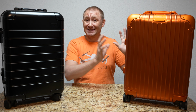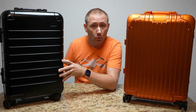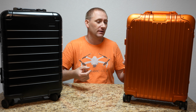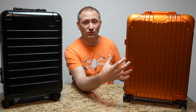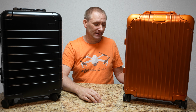So it's lighter. This one is bigger than this one. Like I said, they do have the bigger carry-on as well, which is going to be more suitable to the size of this, which is going to weigh more too. So it's like anything. I can make something that's really high quality, really high cost, and I can actually cut the weight down because the quality of the materials is going to be a little bit higher. And no doubt the design that they're doing here is to make it as rigid as it is while using as light a weight material as possible. And they get around that. That's where they got that from, airplane technology. So it's kind of a stalemate, because both of them are fantastic bags.